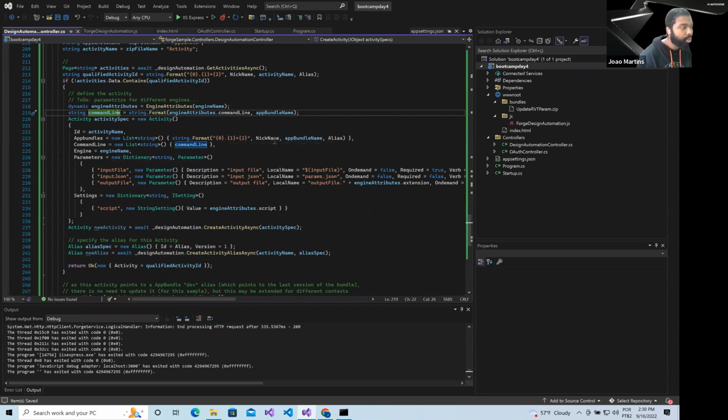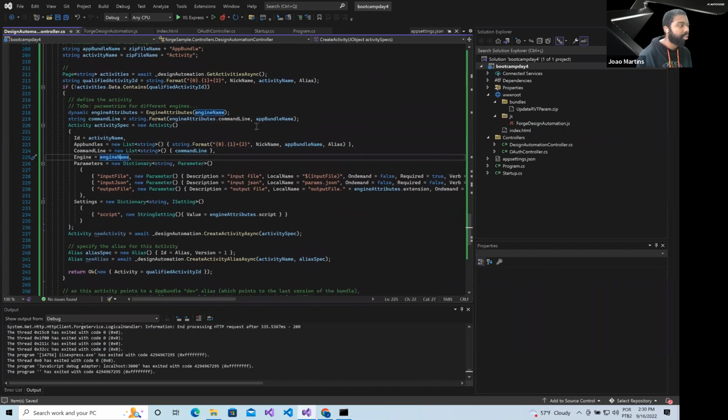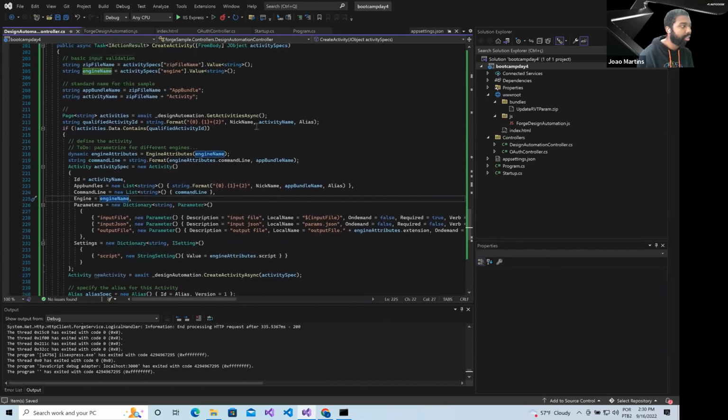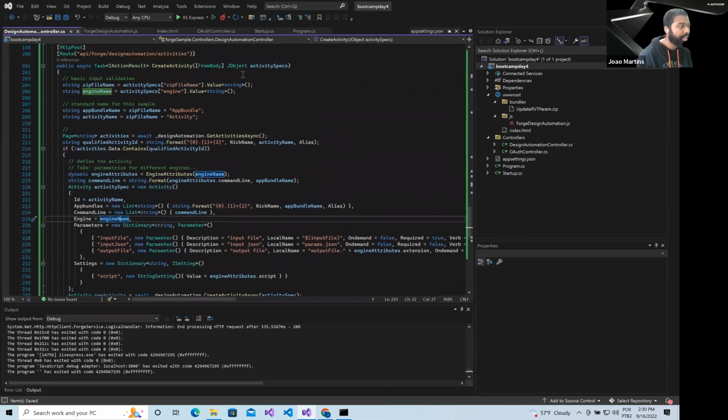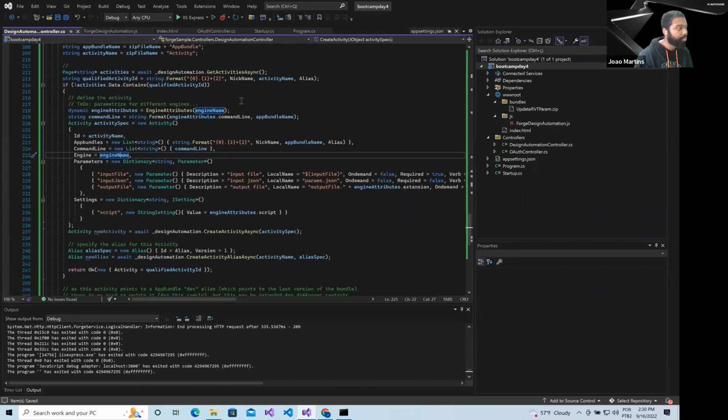In this case, we are using only one app bundle with the full name containing the nickname, app bundle name, and alias. The engine that we are going to use is specified from the client side. Remember, on the client side, we have an option to select which engine is going to be used. We are going to pass that to the server side, right?